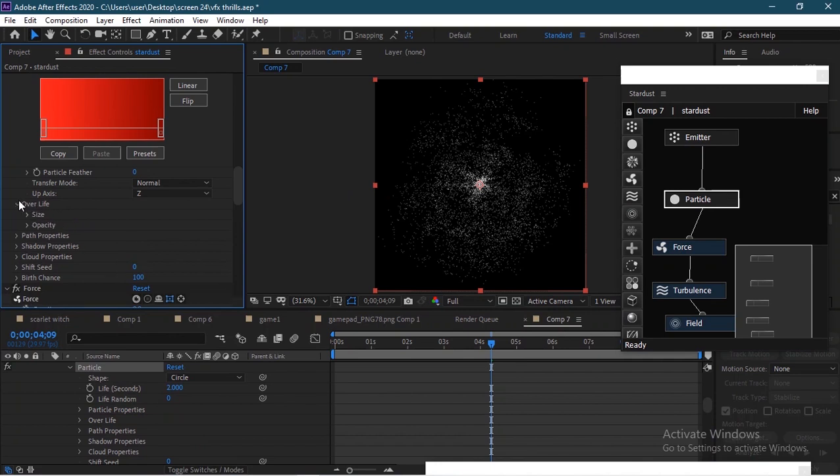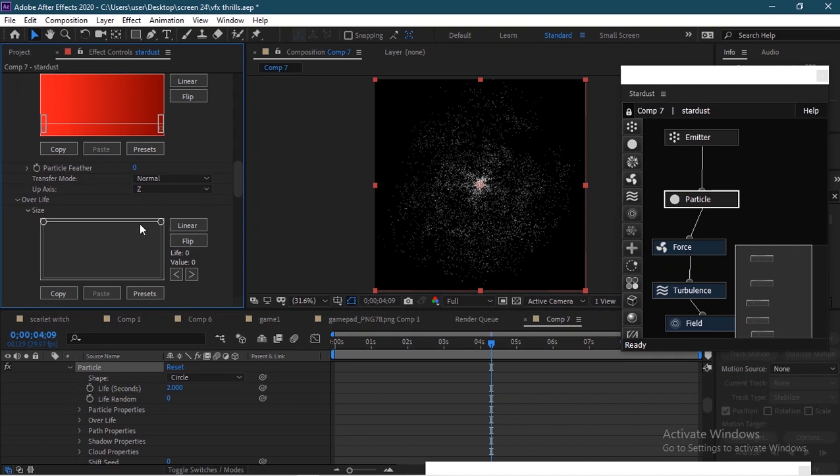First of all, go back to the particles, and we're going to set the overlife. The overlife is going to be pretty crazy. I mean, this is really insane. We're going to set the size overlife. And I won't set this to none of this here, more like a draw.